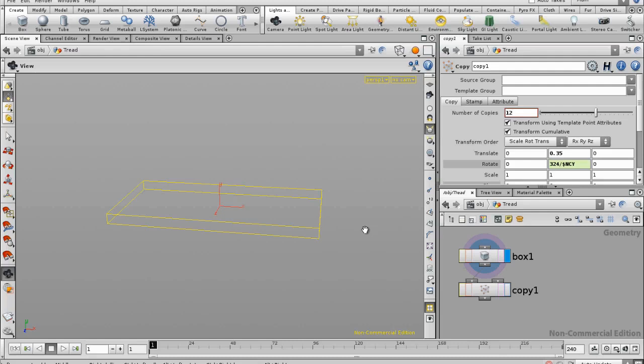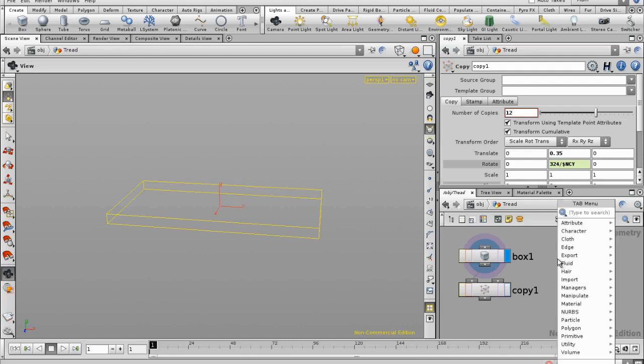Now, in the previous exercises, or previous parts of the tutorial, I had you go up to the shelf tool and create the objects from here. Now, in this case, I'm not going to do that. If I were to create a new tube object using the shelf tools here, it would create an entirely separate object. And in this case, I'm going to show you how to create another object within this current network. So rather than do that, I'm going to go over and click in the DAG node layout window.